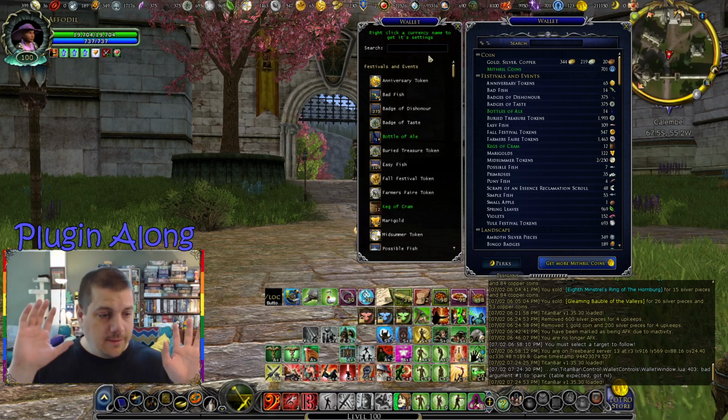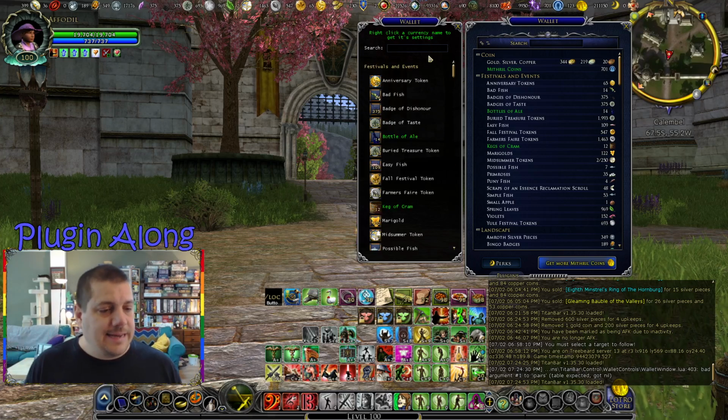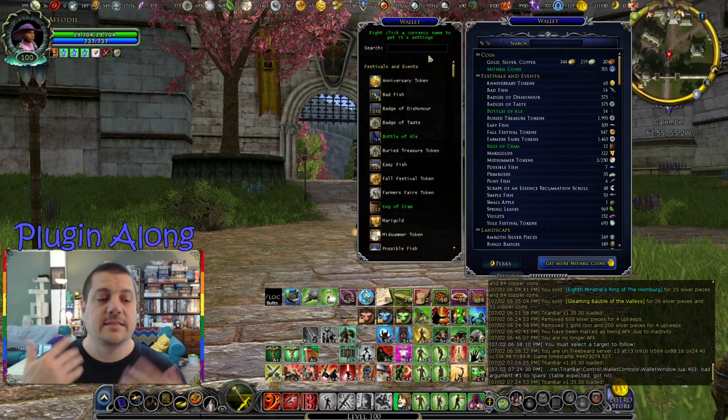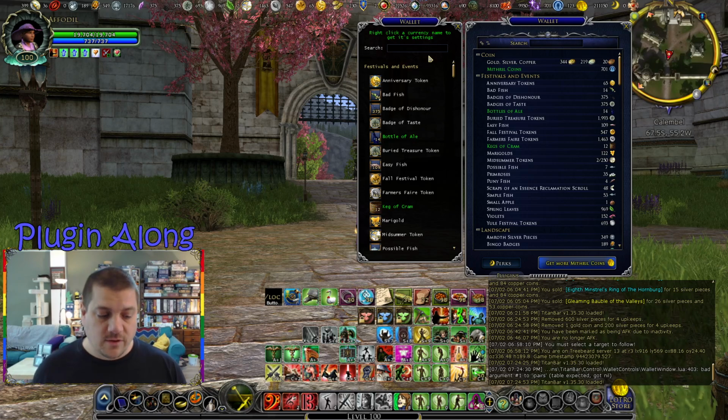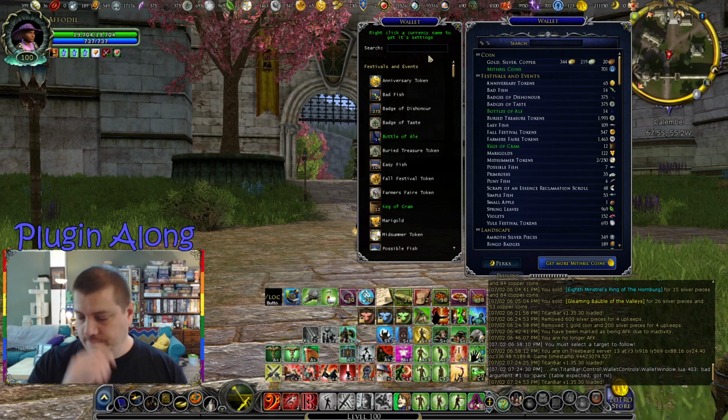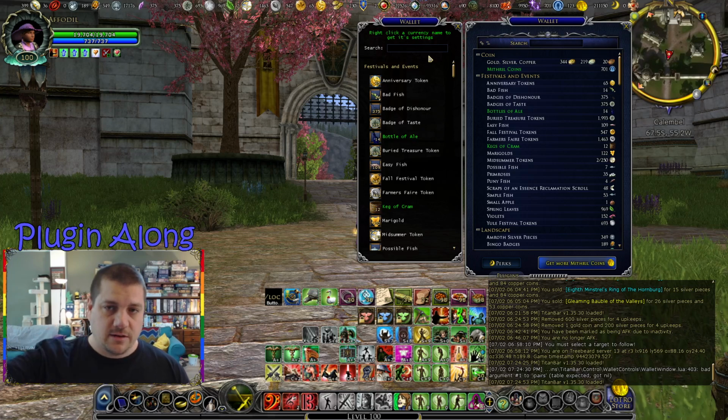So we have simulated now what it is like if the game updates and there's a currency that exists in the wallet, but TitanBar doesn't know about it. So now we can code up a solution for that, so that going forward, TitanBar doesn't need to update in order for you to be able to pin one of these currencies up on the bar.